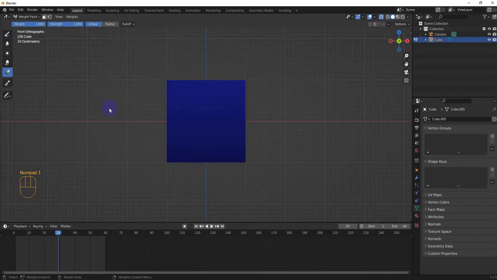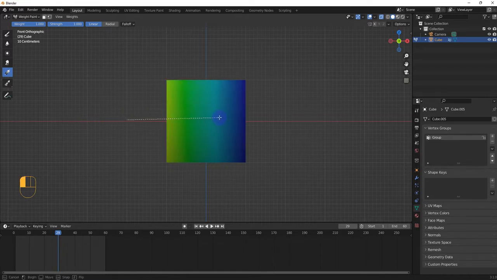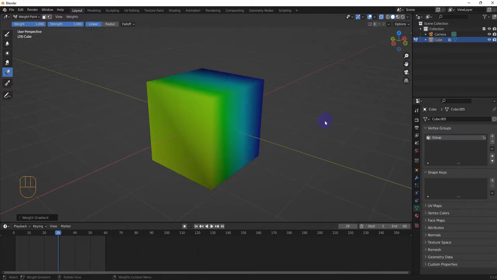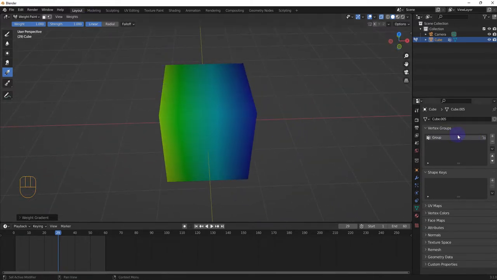Press 1, and then like this, hold and drag. All right, and that's what we have here. All right, that is our group. Our vertex group gets created there automatically.